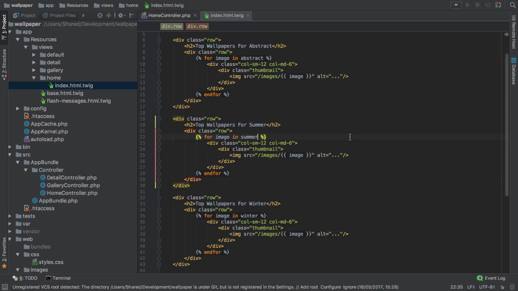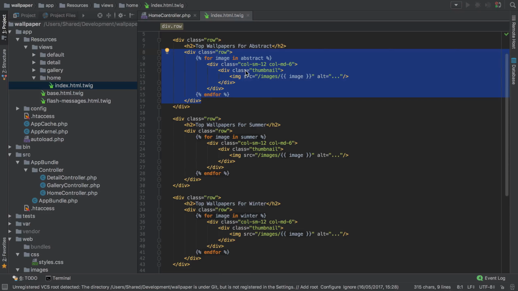The thing is, if we had 12 categories, do we really want to repeat this whole thing 12 times? It seems a little bit lame. So instead what I'm going to do is I'm going to extract the piece that repeats. So we've got this for loop which repeats, and we need to pass in something for it to repeat over. And then we've also got this which seems to repeat as well.